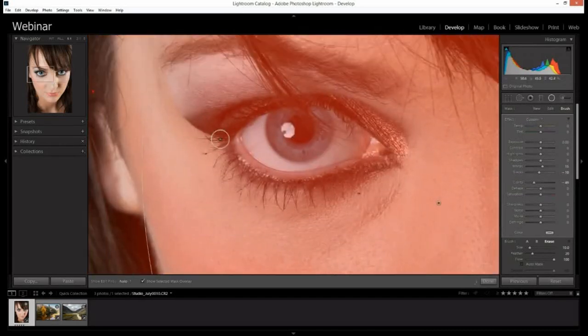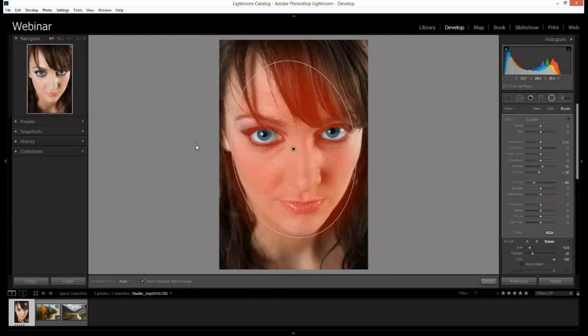Let's go over the other side here as well and do the exact same thing. You can actually see the umbrella there in the eye. That's the catch light. We call that the catch light. So you can see the umbrella there that I was using when I was taking these photographs. If I zoom back out, you can now see that I have removed the selection from the eyes. So those eyes are a little bit sharper now. They're back to the sharpness that they were at originally, but we've managed to keep that nice negative clarity on the rest of the face.